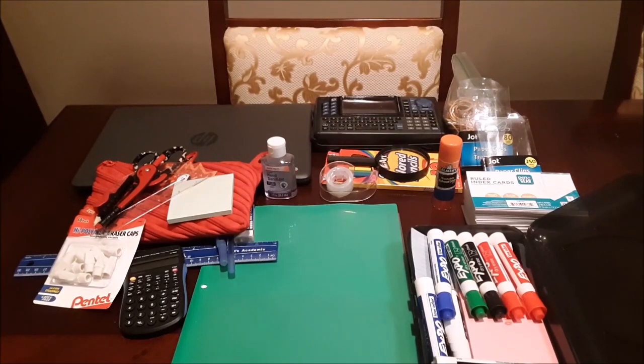That's where I put his paper that holds his grades, so he knows — and I know — what his grade is and it's all in one spot. And then of course we have scissors and then his little red pencil pouch thing that holds everything in. When we go to the library, he takes his laptop and his pouch, which has all kinds of stuff in it. He's had his pouch thing for years.